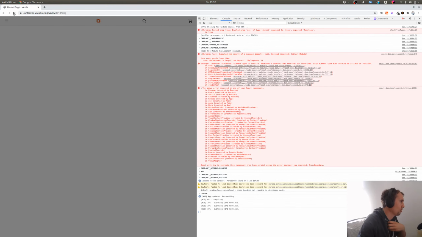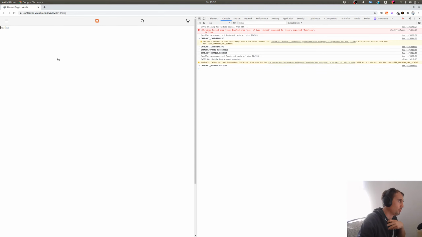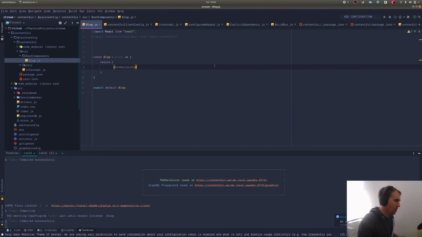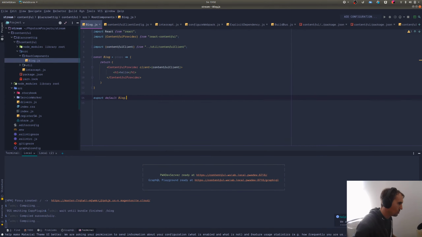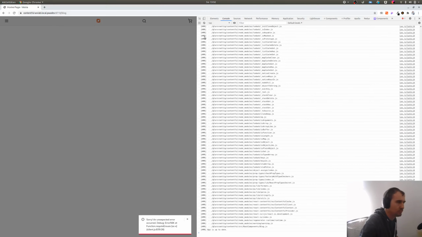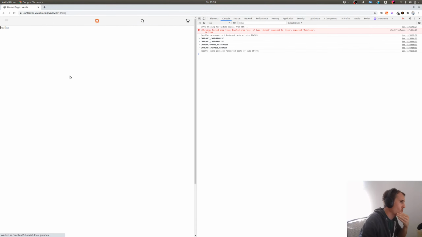If you forget this, it doesn't work, and also it currently works only with the default export. This is something you need to know. So, live troubleshooting. Yeah, cool.